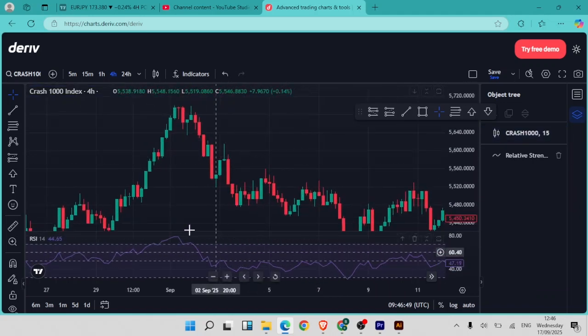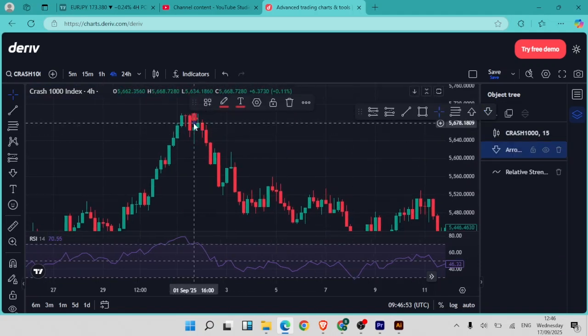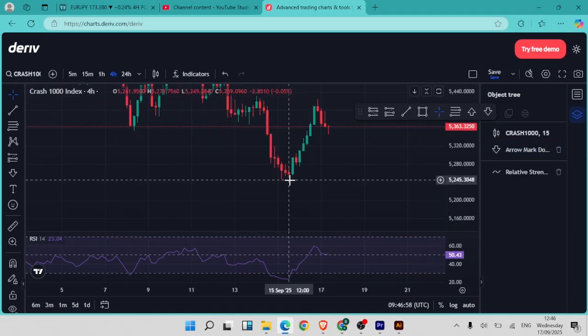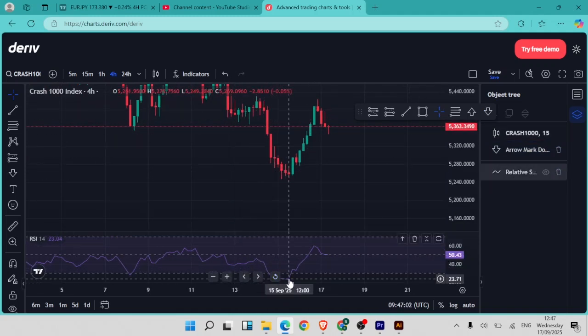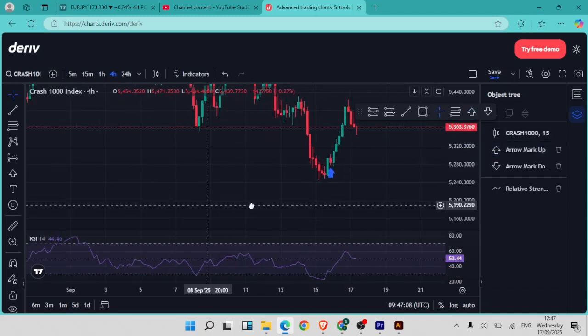So in the overbought region, you have an engulfing candle at this point, you want to sell, right? Now you are using indicators at this point. Here you have the RSI indicator in the oversold region, and then you have a bullish engulfing candle, you want to buy, just like that, and you ride on this wave, right?